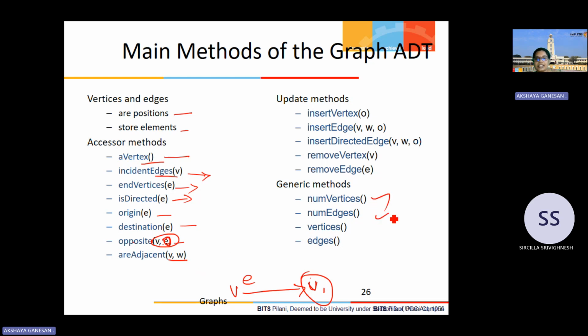So number of vertices, number of edges, vertices, the list of vertices, list of edges. Do you want to insert an edge, vertex, insert a directed edge, remove? All this is available. Okay, so these are the main methods of graph which should be available to implement.